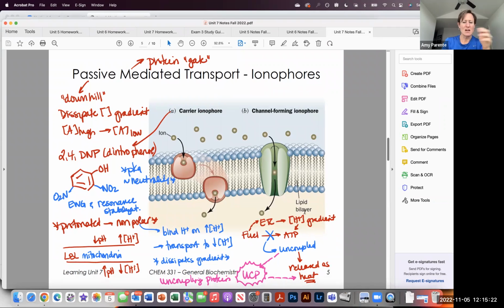Diet pill and uncoupling proteins both operate in the same way. The uncoupling protein, this actually is not, but if I was to imagine that this was an uncoupling protein, it just basically provides a channel for protons to go back through. But hallmark to both of them is they release that extra energy. First law of thermodynamics says that energy cannot be created or destroyed. It's just converted to other forms. And so that extra energy is released as heat.